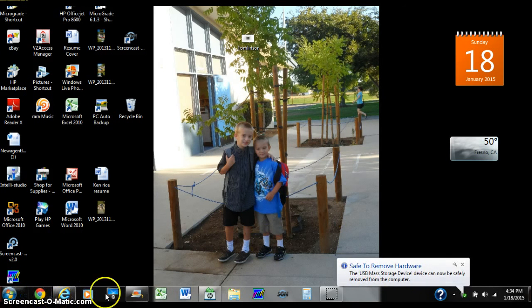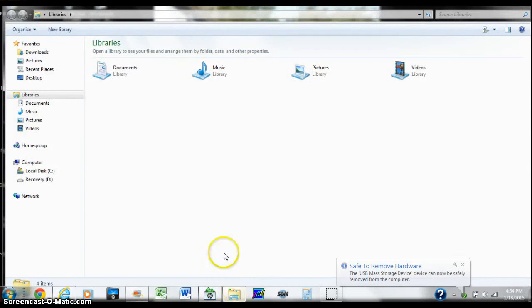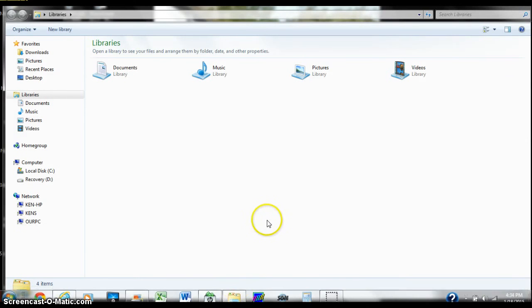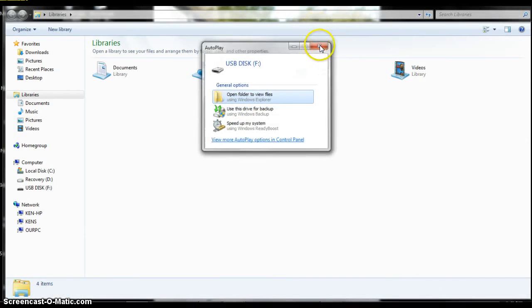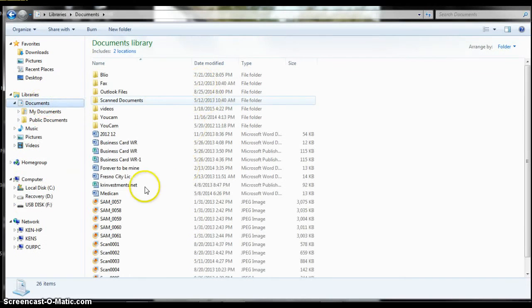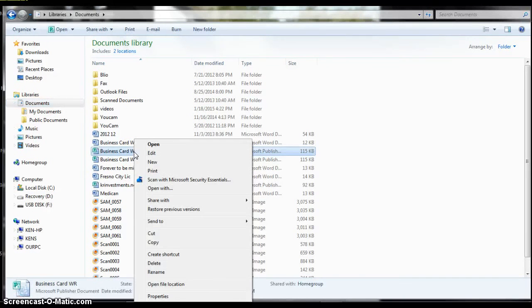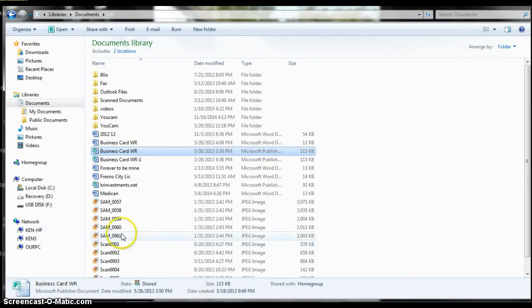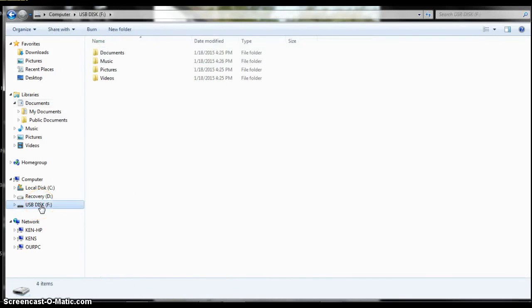Now, if I want to copy files using Windows Explorer, I'm going to reinsert my flash drive so I can find my files. If I want to copy a file from my hard drive, and I look at my documents, and I want to copy this business card file, all I do is right-click on it, select copy, and if I want to put it on my flash drive, I select my USB, my documents, and whatever directory I want to put it in.